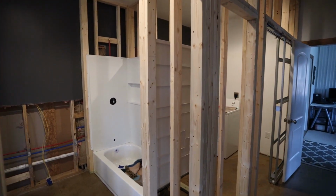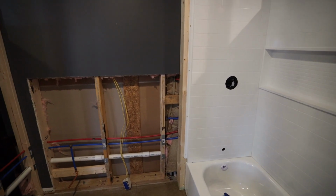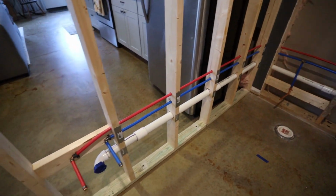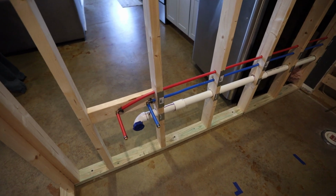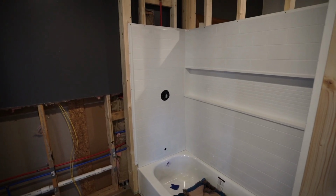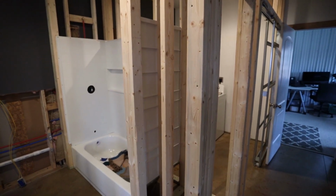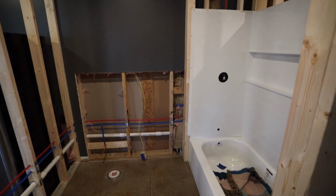So last time, as you saw, we got all of the plumbing finished up and I did pressurize the system and there were no leaks. So there is actually hot and cold water in these lines currently. Also got all of the drains figured out. So here we've got the vanity drain, tub drain, and overflow are finished. We got the shower walls up, and we also finished any extra framing we had to do last time with the linen closet and around the shower. So now we're gonna move on to electrical.